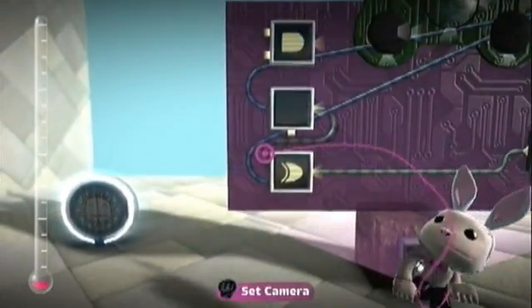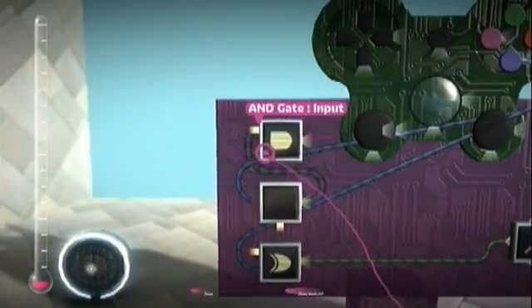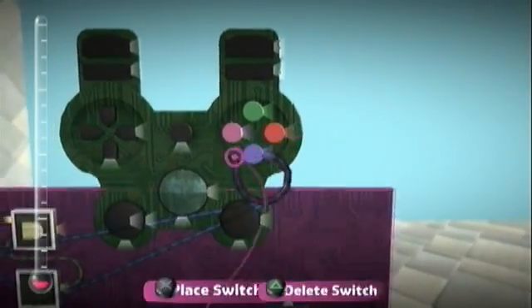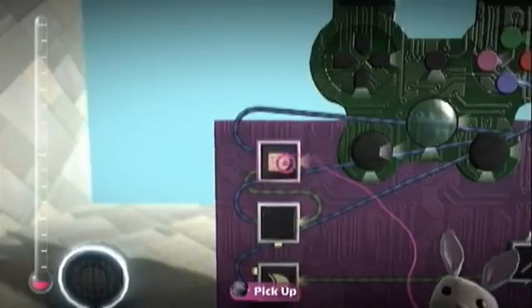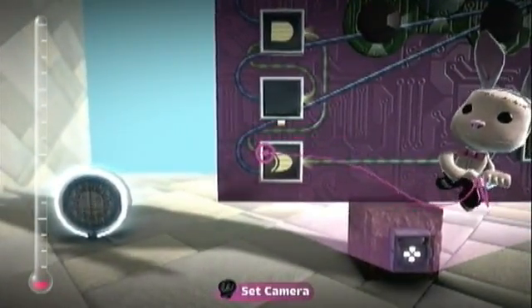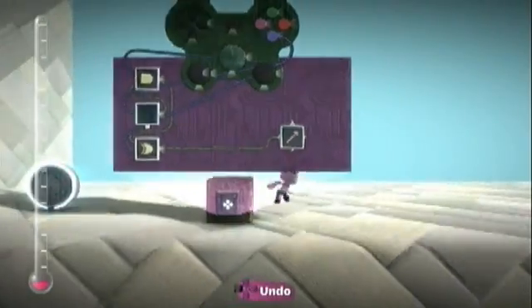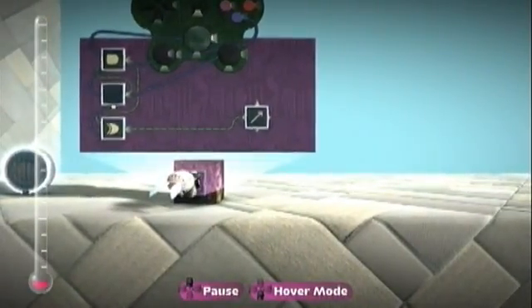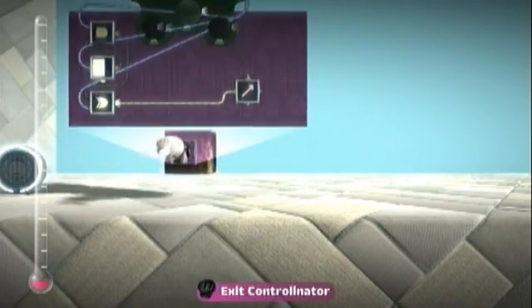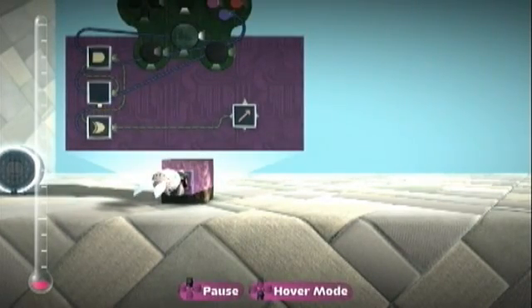Because the timer's not able to react fast enough from when I actually depress the X button — it'll turn off when it's done counting down. So it has to count up to turn on, and it has to count down to turn off. So what I've done is I've added an AND gate. When it's counting up and I'm holding the button, I'll send the turn-off signal to the exclusive OR gate. When I'm not holding the button and the timer's still on and counting down, it'll turn off because I'm not holding the button anymore. So that was one way I resolved it. I'm sure there's a timer mode that might resolve this problem, but I like this mode — I have a lot of control over it.